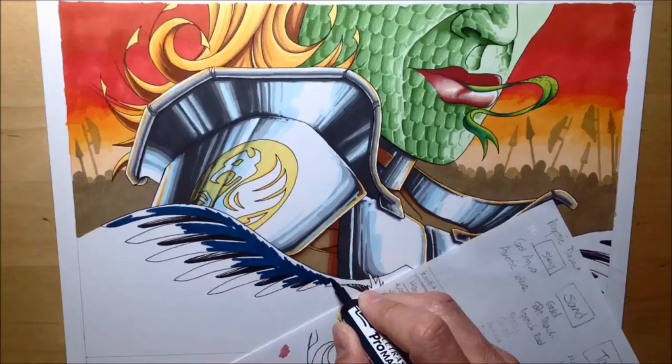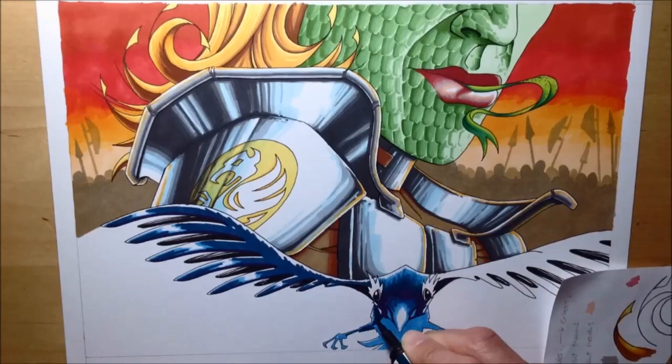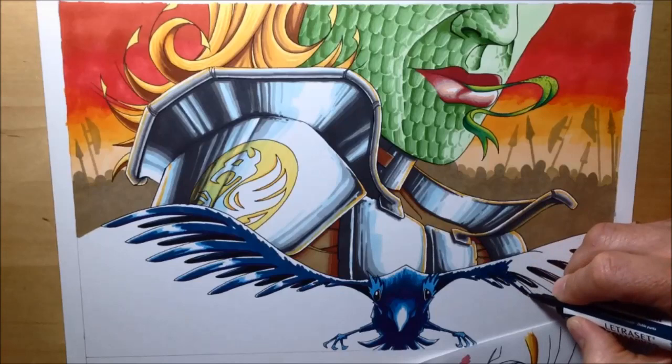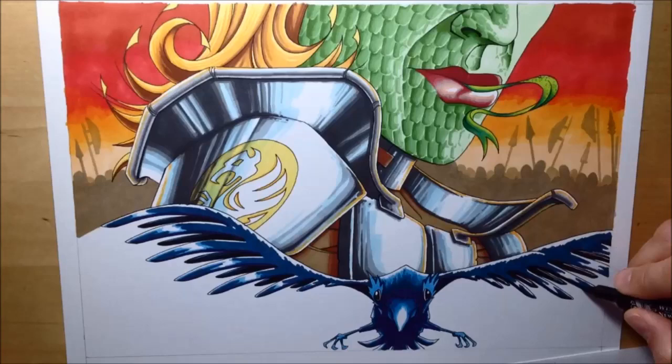Looking at the crowds in the background, I wanted to give a sense of depth, so I filled in a slightly darker colour for the foreground and didn't fill in all of the faces and shapes in the background to give a little foreground and medium ground. For the raven I just chose a series of blues and made sure I left those little reflective white bits on his wings — I probably should have made those a little bit longer and wider so they drew attention and made you focus on the wings more.